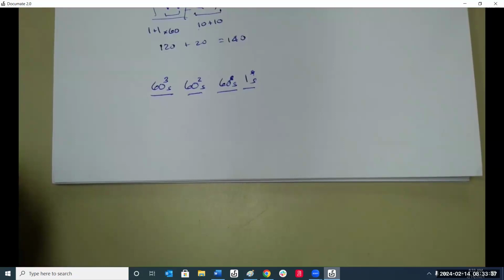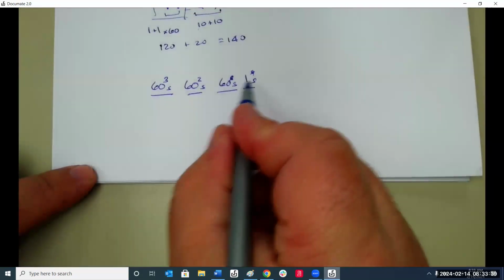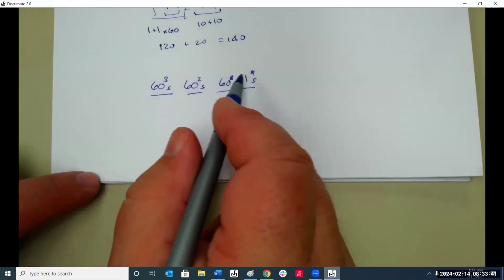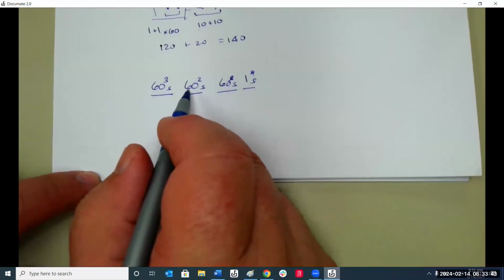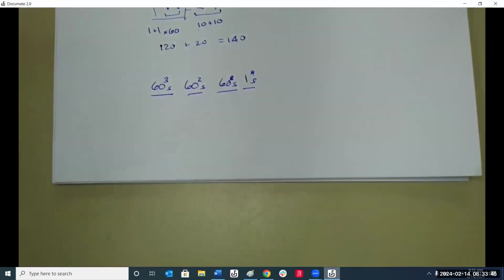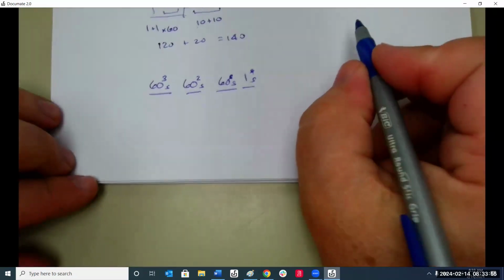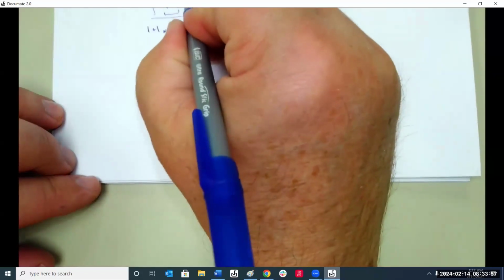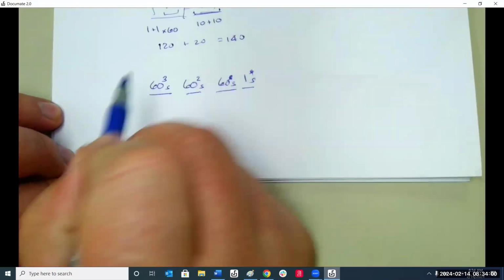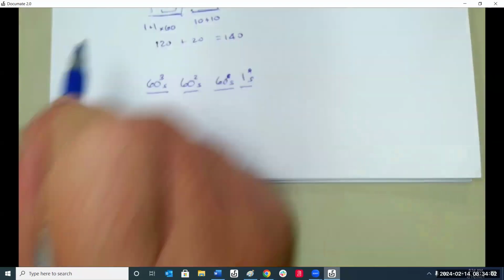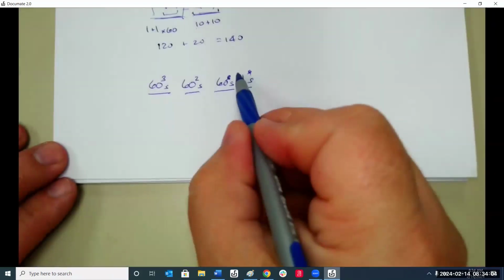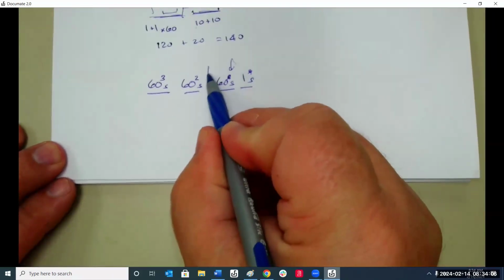So those are taking big jumps. We had ones, tens, hundreds. Then it went ones, 60s, 3600s, 216,000s, which is huge. So you put a space in between each triangle or index, that means it changes. And now this is one group of numbers. This is another set of numbers, right? So that means there's a space between each of these groups.